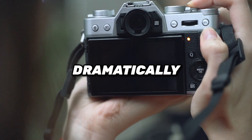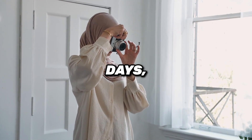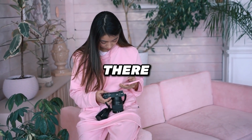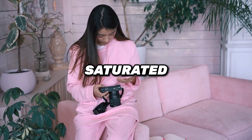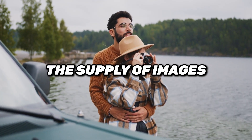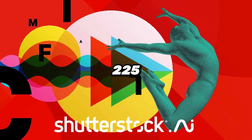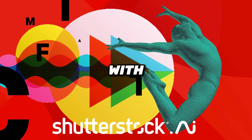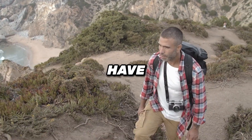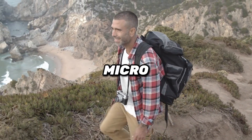Things have changed dramatically in the 15 or more years micro stock has been available. In the early days, it used to be much easier to earn enough income to live off — there weren't as many images out there, and the market wasn't saturated with photographers. These days, however, the industry has matured, and the supply of images is vastly outpacing demand. Shutterstock alone now has over 225 million images with over 1 million more added every week. This means that contributors have to work harder and smarter than they did 15 years ago when micro stock was just starting.